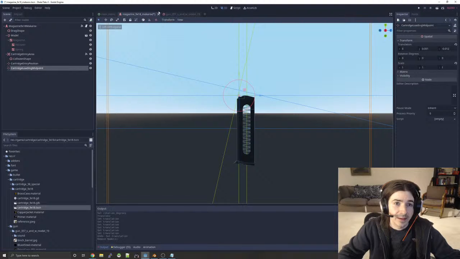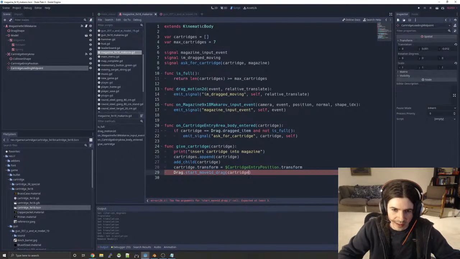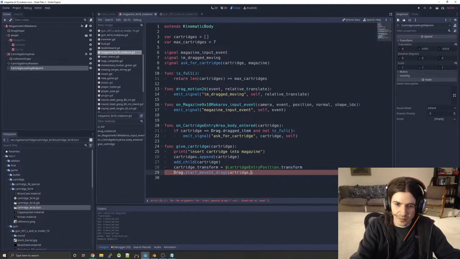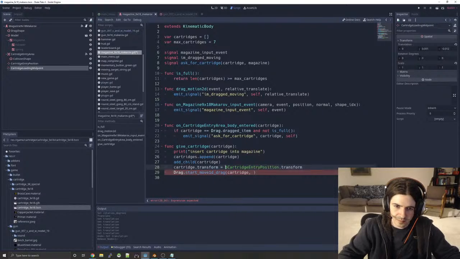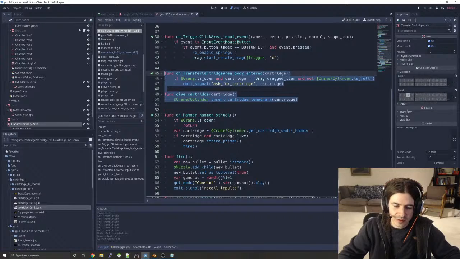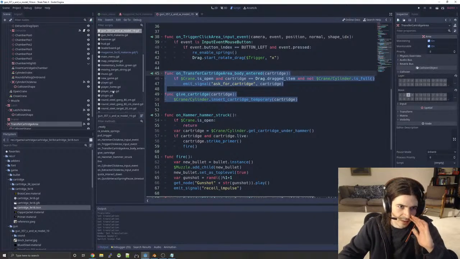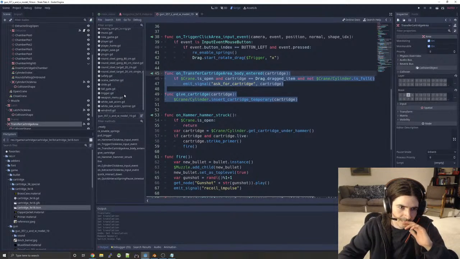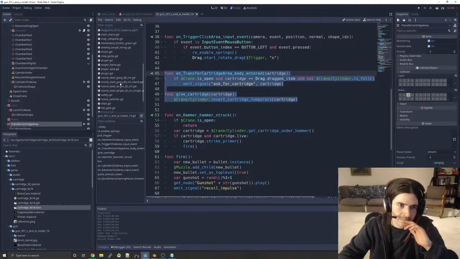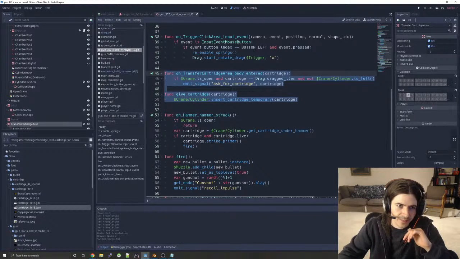Okay. So, save that and look at the script. So, we need start position, end position. So the start position is cartridge entry position. Now, is it expecting position nodes here, or is it expecting... hang on, let's look at the drag code.